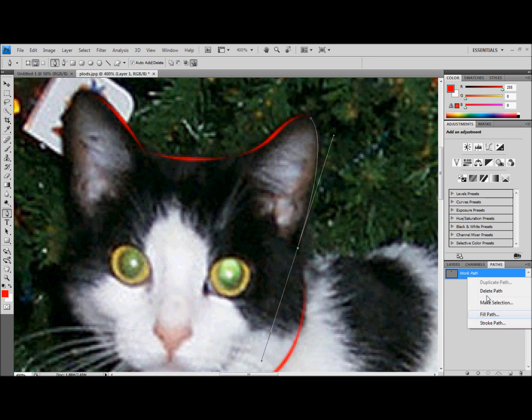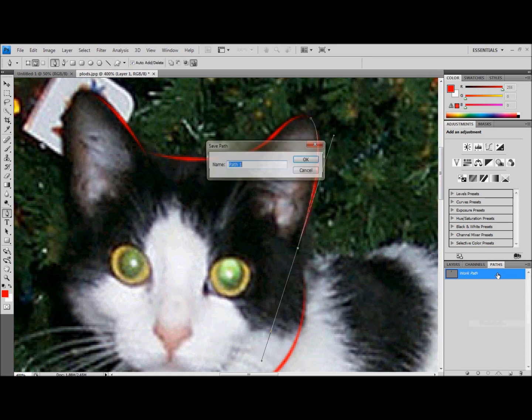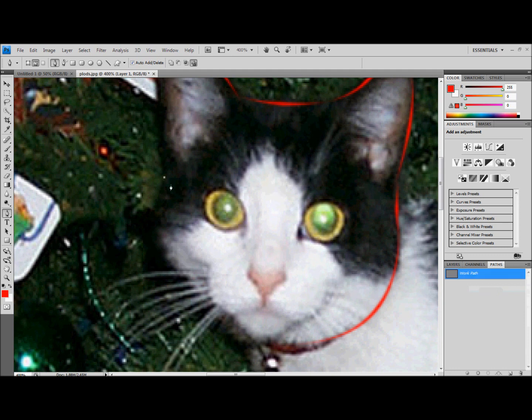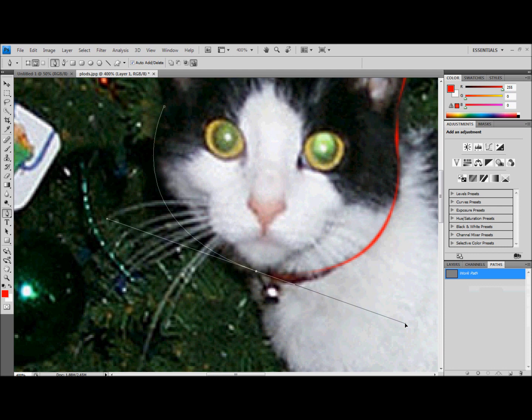However, I do prefer using my tablet. Okay, so there's a little bit of an outline. I'll just carry that quickly on so you can see the shape.